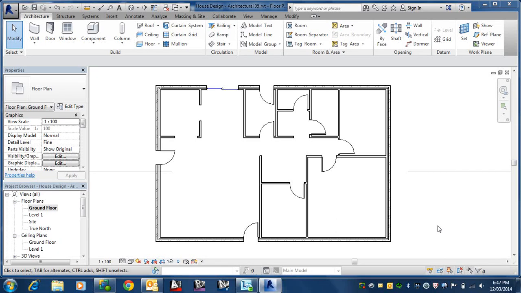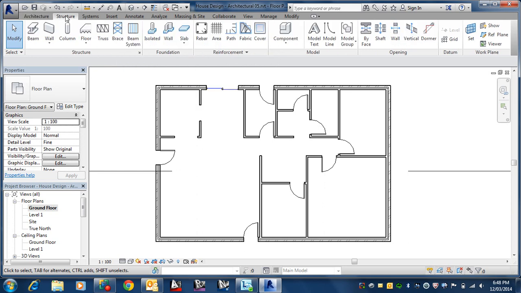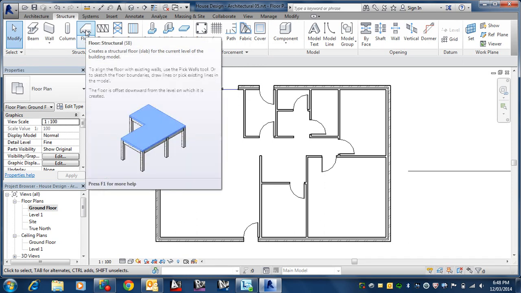Okay, we're going to add the slab, and then we're going to add the footing beam into this drawing. Let's start with a slab. So basically we're going to use structural slab. It doesn't matter where you get it from. If it's from here, you've got to use this one. If it's from the structure tab, usually it's the first one there anyway. So let's click that.